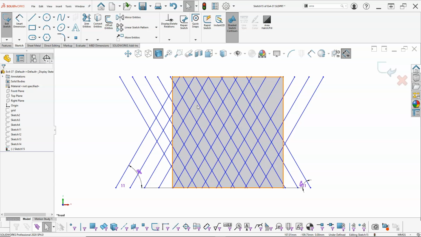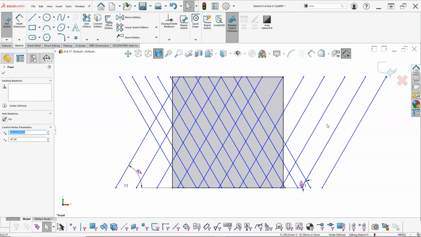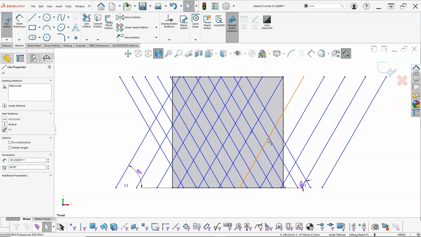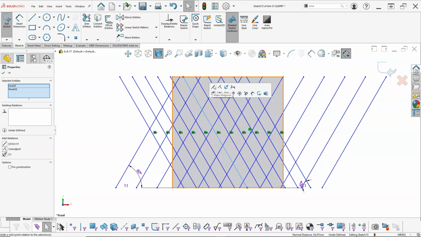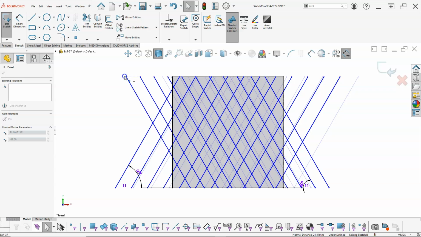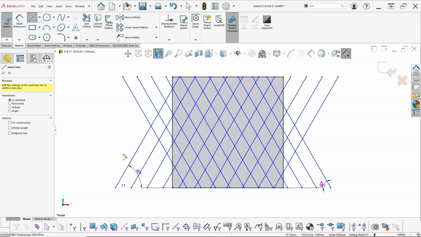Alright, so let's try and find the fifth of each of these, or what would be, what, 6 now? 1, 2, 3, 4, 5, 6, select midpoint, and then going the other way, 1, 2, 3, 4, 5, 6, and we'll set those midpoint to midpoint. Alright, stretch them out a little bit. Alright, so maybe I have more than I need, but that will get us started.